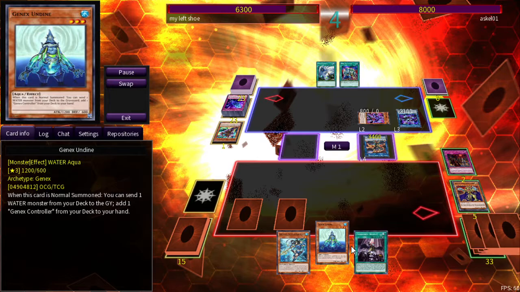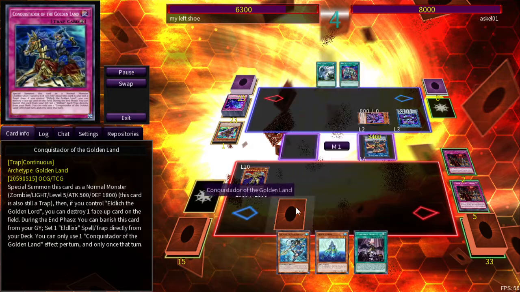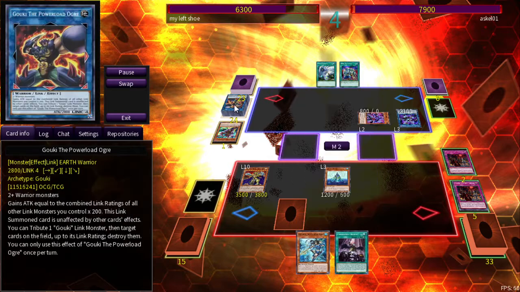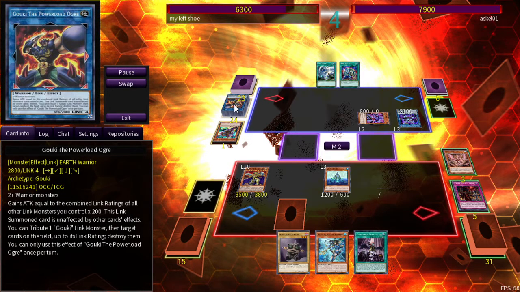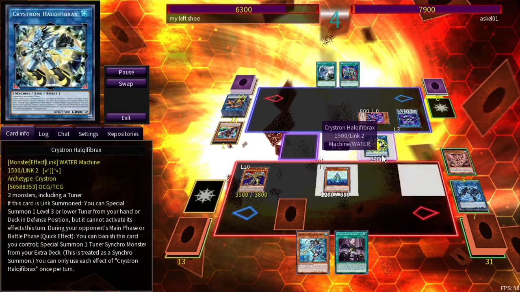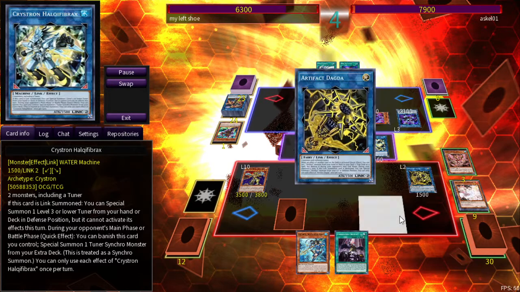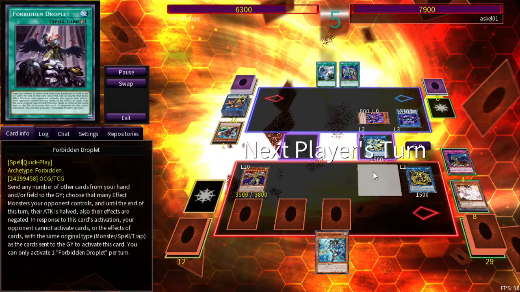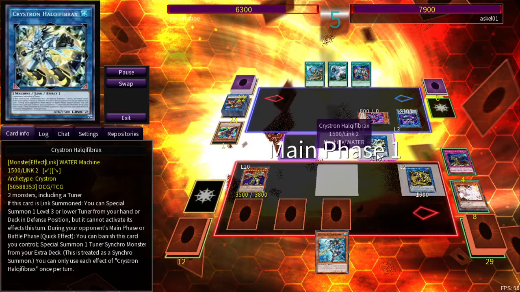I can set an Eldlich spell or trap from my deck. And I don't need this elixir anymore. I can get over this Power Load Ogre, which is important, because now it can't tribute itself to pop a bunch of cards on my field. And now I can actually go through these plays. Normally this ended in Penguin Soldier, but I found a new combo, which is probably just a little bit better. So somehow I've worked through everything that he's built so far.